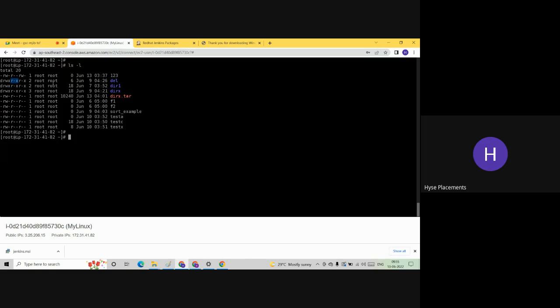Vinay belongs to this group, Vinay group. Whoever is in Vinay's group, all those people will have only read and no writing and execution. Only these two permissions they have. They will not have the write permission. This second set gives us the information about what kind of permissions are given to the people who are in the group root.